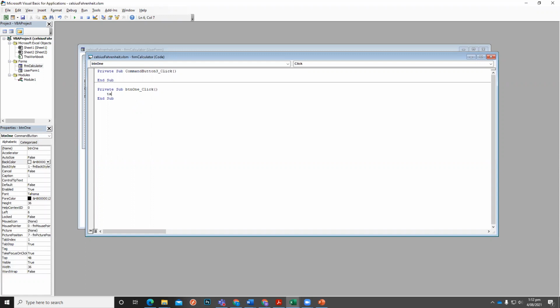Now txt dot, the text property we can set to whatever the existing value plus, and here you can put 1.